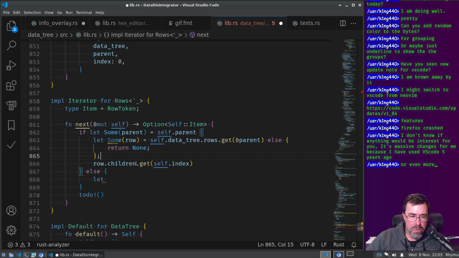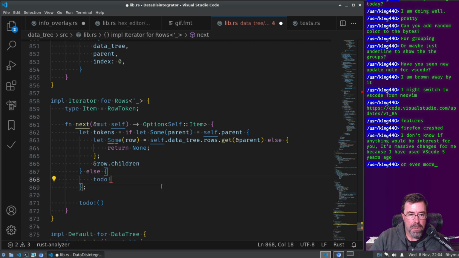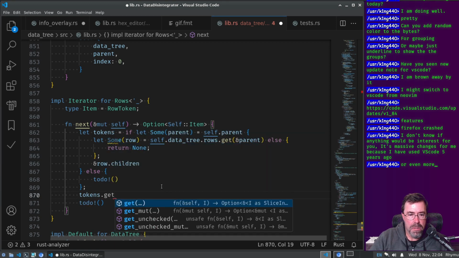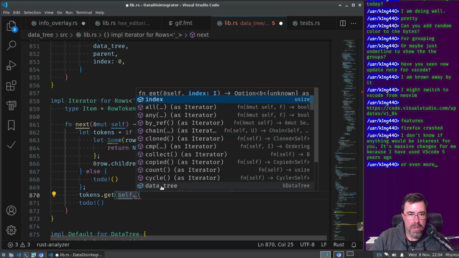Actually, wouldn't it just be row dot children? And then we're basically getting the children here, or tokens. Yeah, tokens equals this, and then it's just row children, and then so get a borrowed vector usize, so it's going to be tokens dot get self dot index.